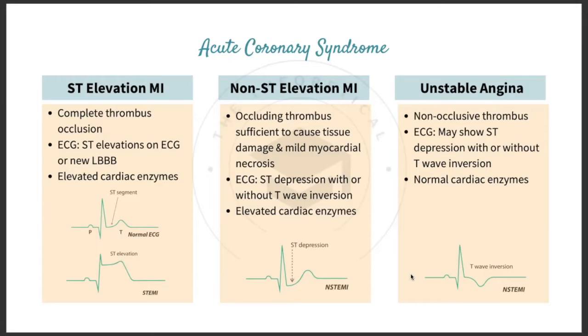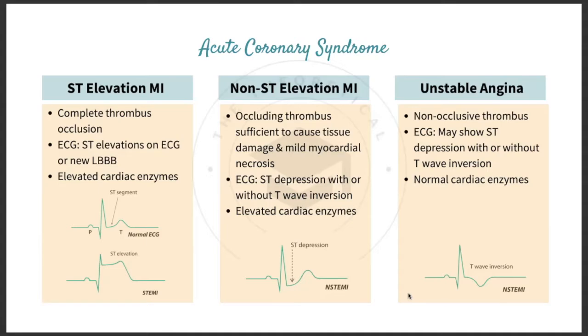So now how do you differentiate between these three? First of all, you need to do an ECG, and it's from the ECG that you can differentiate if it's ST elevation or a non-ST elevation. But the thing is, in unstable angina and non-ST elevation, they are both ST depressed, or they can even appear normal. So for that, you need to check the cardiac enzymes.